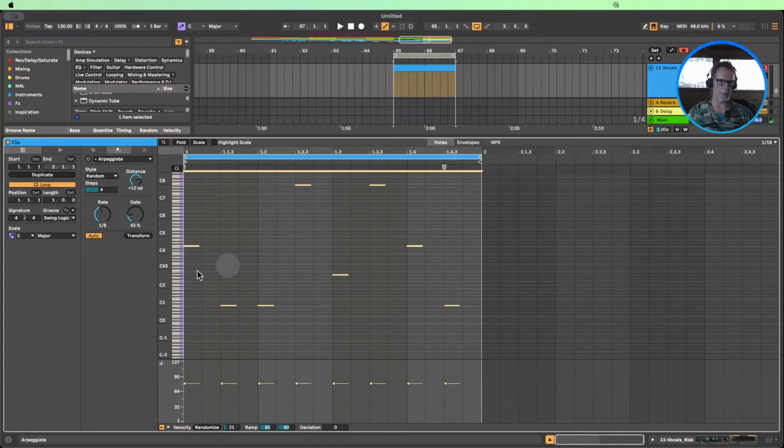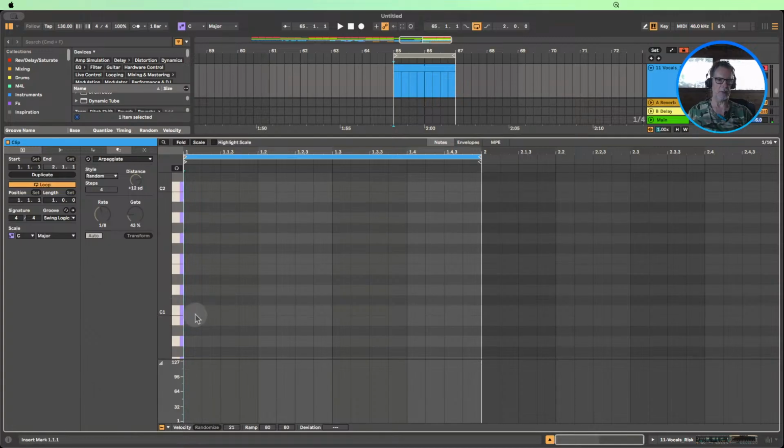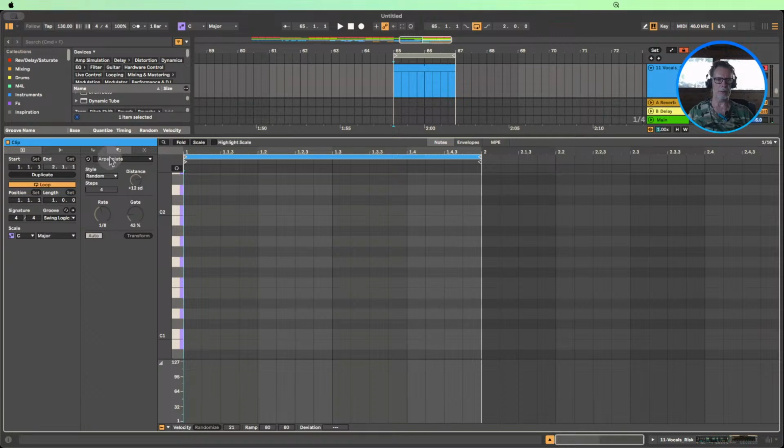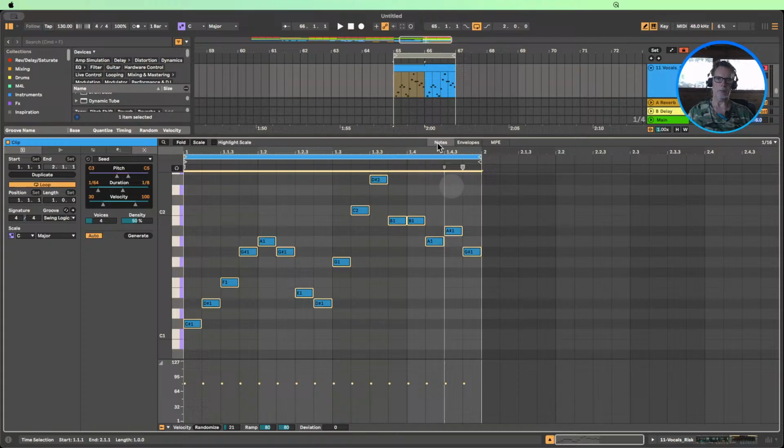Yeah, I'm not sold currently on the sequence that I had here, which I took from a straight note and then arpeggiated it. There's a few ways you could do this. The idea before was I started with C1 down here, and then I turned it into an arpeggio. Another way you can draw in a sequence would be to go over here to something like seed, and then you can turn on your pencil and draw your own little sequence in here.